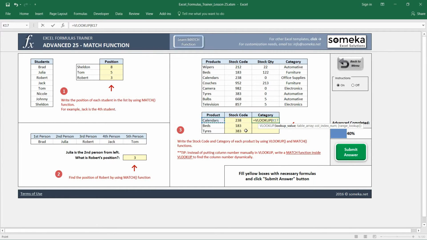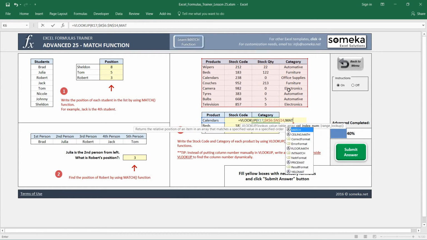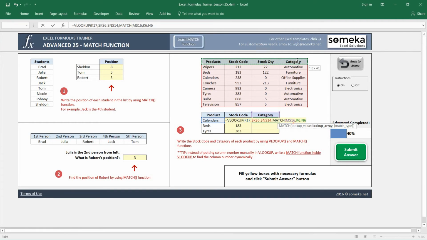So I choose my VLOOKUP value, choose my table array, write my match function by fixing my relative column name from this one, and also completing it with exact matches.